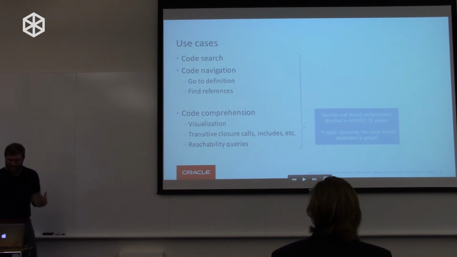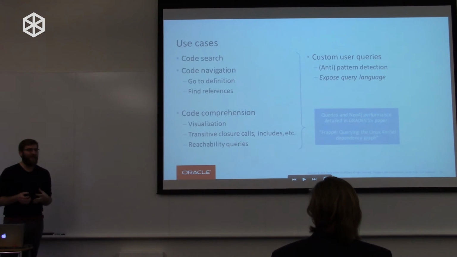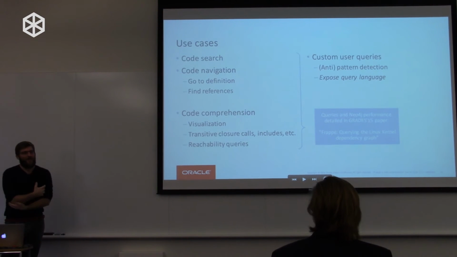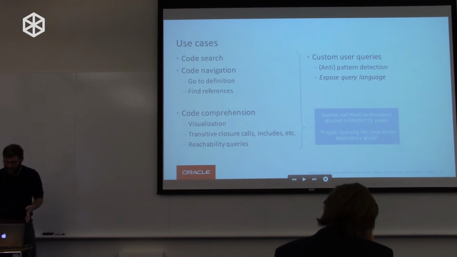I just want to emphasize that reachability queries are really important in this domain. But what we'd also like to do, obviously, is expose, in all of our UIs at the moment, we only provide either key combinations or buttons or features in the UI that run canned queries. And for a lot of these code bases that we're talking about, they have very specific use cases. They might have certain constraints that they want to enforce on their architecture, and they have no way of really doing that at the moment. So we really want to be able to expose this query language for this type of anti-pattern detection.